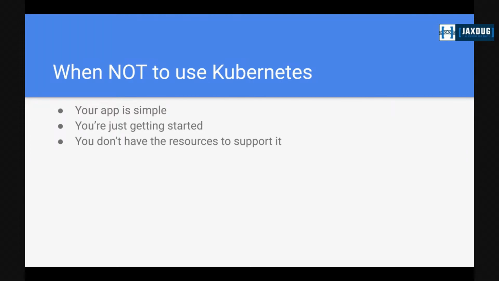If you're just getting started out on your application, you don't necessarily need to say we're gonna Dockerize this thing and we're gonna run it. You need to prove out your idea first, and then once your idea has some traction, then you can figure out how you're going to use Kubernetes to scale it. And once again, if you don't have the resources to support it, back to that line of business comment I made. If you're a small company and you just got a few applications, sure, you don't need it.